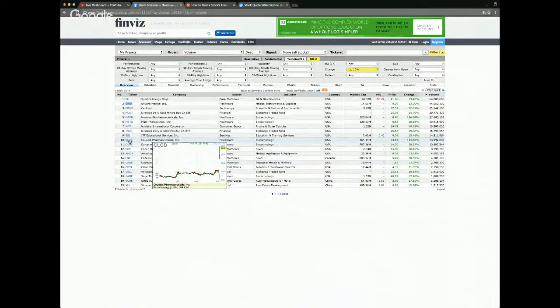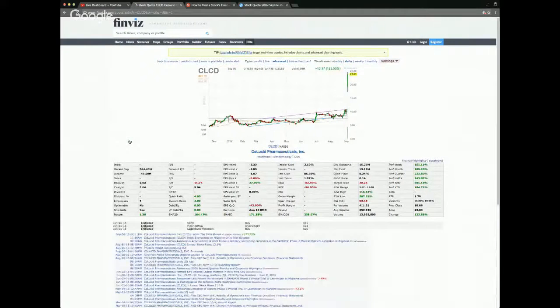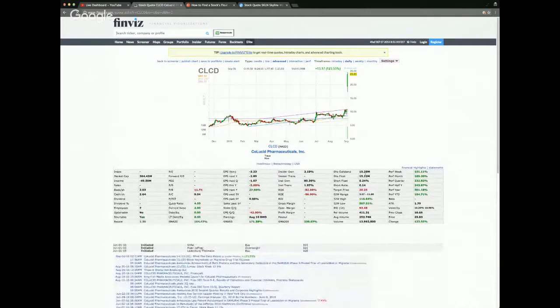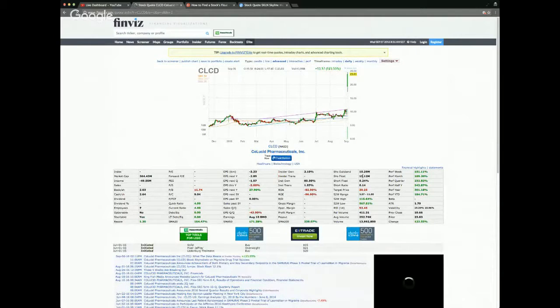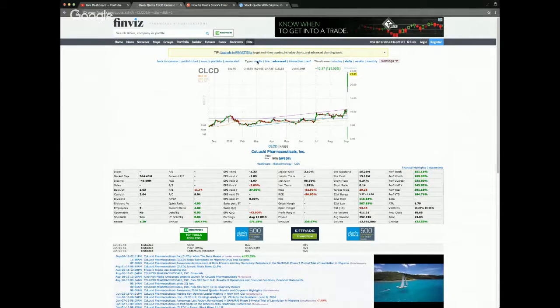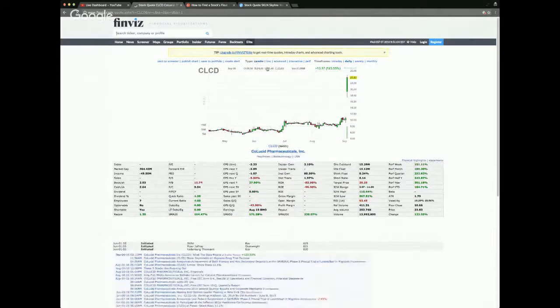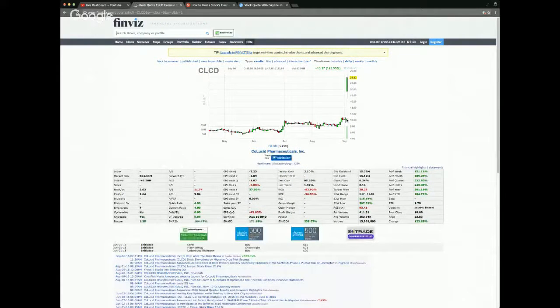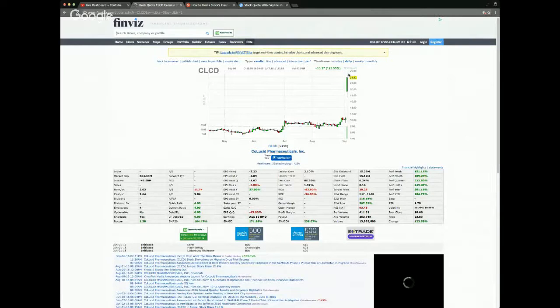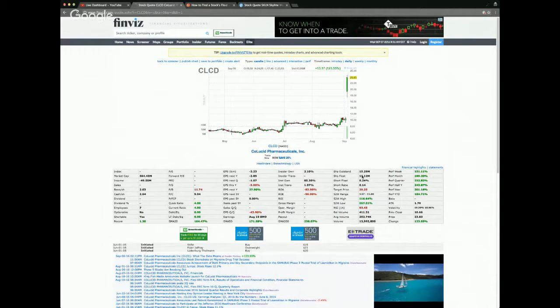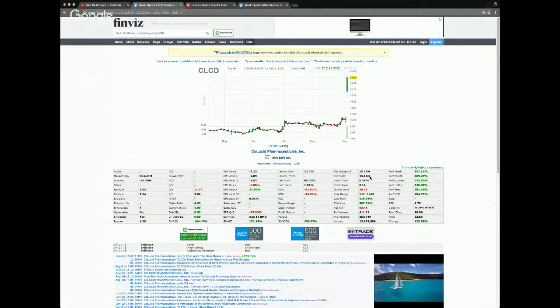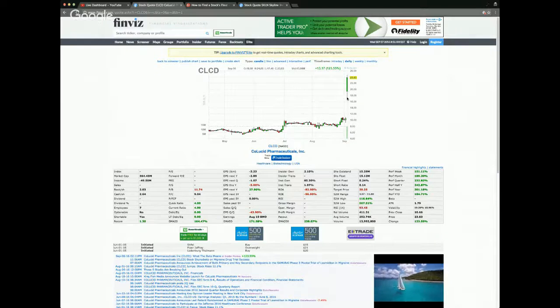There we go. Biotech's been moving pretty good here. Okay, so here we go. 15 million shares on CLCD. The stock price doubled, and it looks like in a day. Let's take a look at the candle chart. And yeah, look at that major gap up from the 10s to the 20s in a day. All right, that is insane. But the float, 15 million. Okay, not a lot of shares. So that's why you're going to see that gap. That's one reason, just one reason, not the reason, but one reason why you're going to see a major increase in share prices. Just not a lot of supply for the demand.